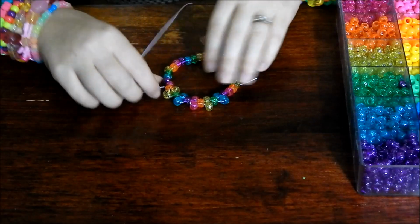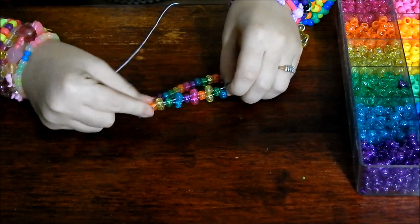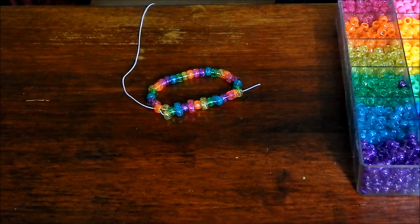As you're going around the bracelet, you can pull on your tail to tighten the beads so that they will kind of stand up like that. They'll stand up more as you add more rows to the bracelet.